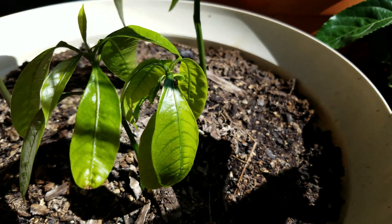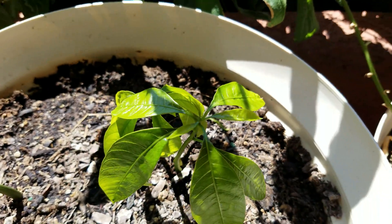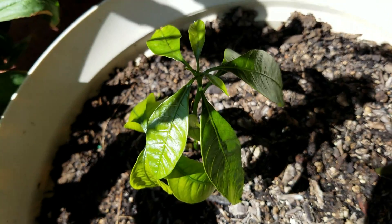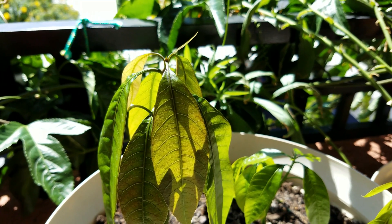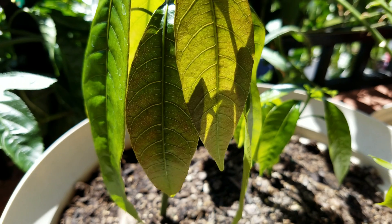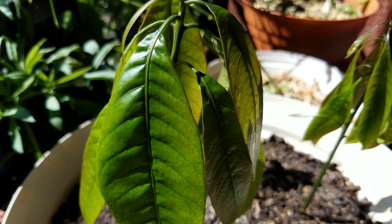I'm thinking this polyembryonic one now looks like one of the least healthy ones because it's so small, and the one on top is kind of covering the other one. So there's a dominant — an alpha and a beta. I have no way of knowing which one is a clone of the mother tree, so if you have any knowledge and can differentiate just based on this high resolution video evidence, please let me know.